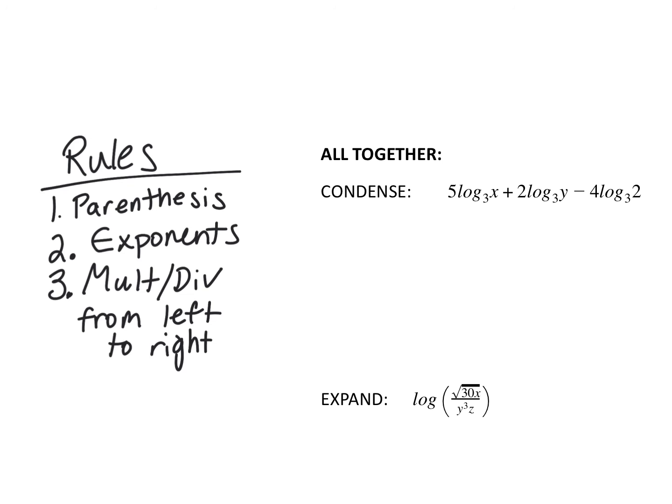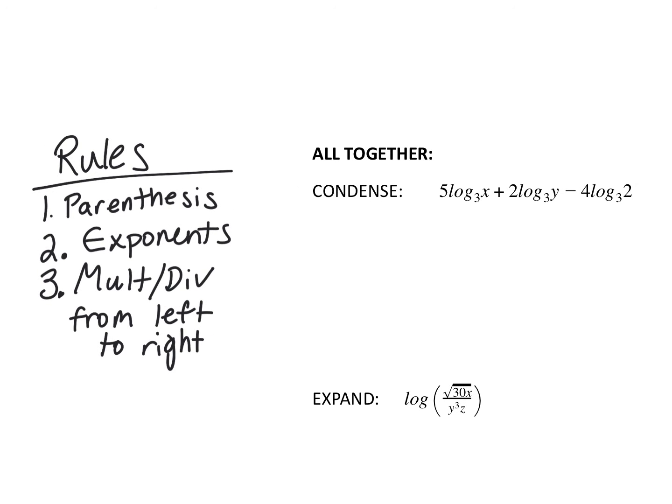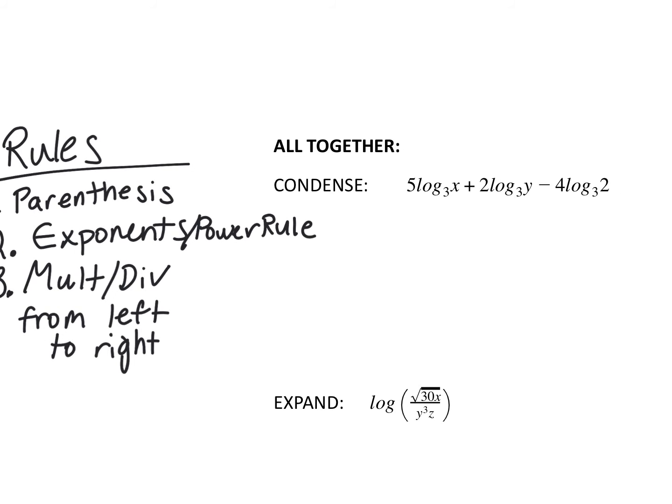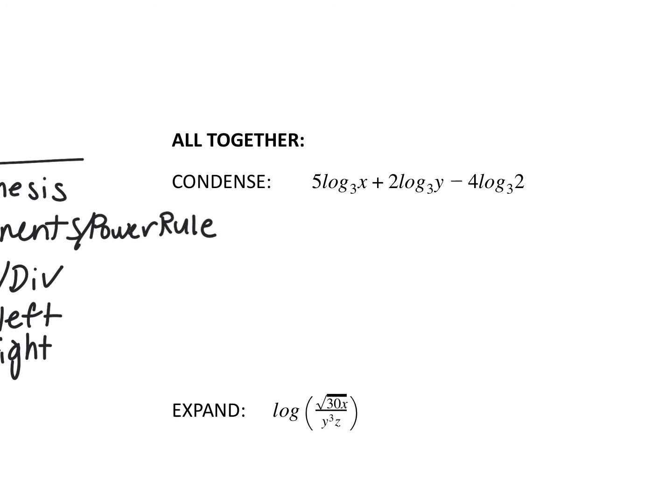Okay. That's really all we need though. So I look at the first one, do I see any parentheses? No. One thing I do want to add on to this, exponent / power rule. So I don't see any parentheses, but do I see power rule happening here? I do, don't I? Where are the powers written when I'm condensing? They're in the front. Where do they need to be? On the other side of their A value, right?